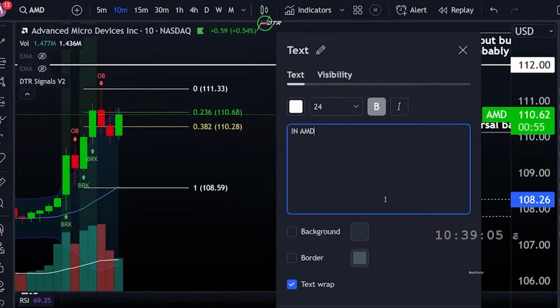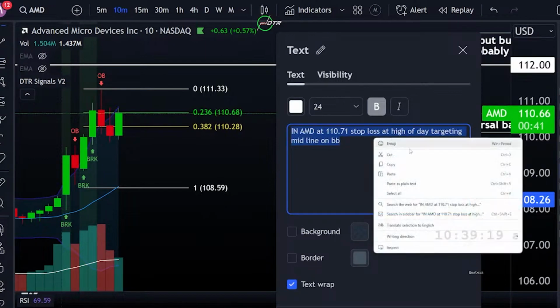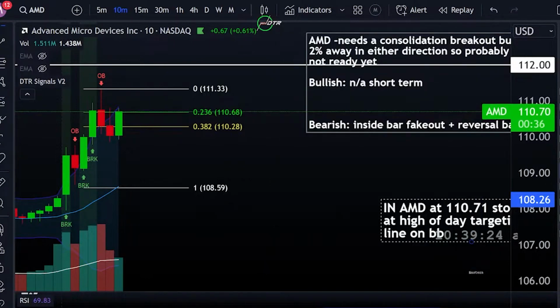So watching this back, I don't think I got the perfect entry here, where I kind of said that 110.71 pretty early on in my process. And I think I actually got a little bit emotionally attached to that price. Like I had set up waiting on my pending order for a long time. And so I basically didn't want to miss it. And I think that made me kind of front run seeing that extra little pop. So it's not that I got lucky here, but I think I definitely got bailed out from an early entry down here.